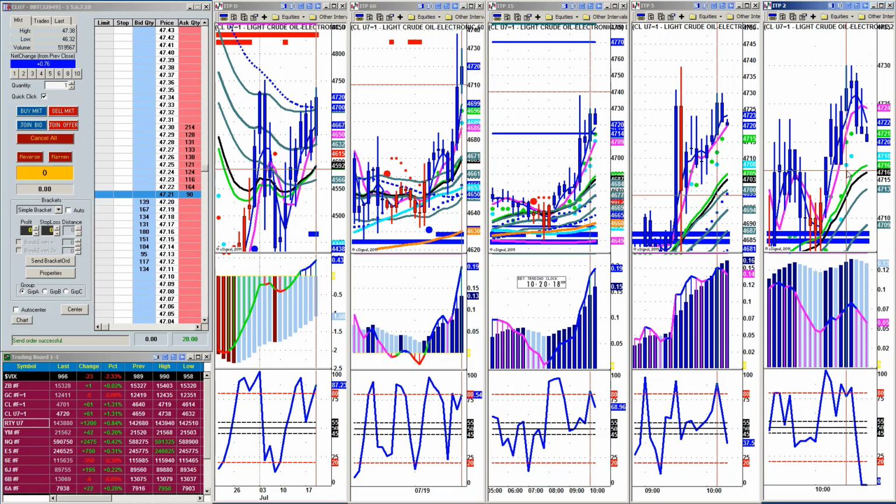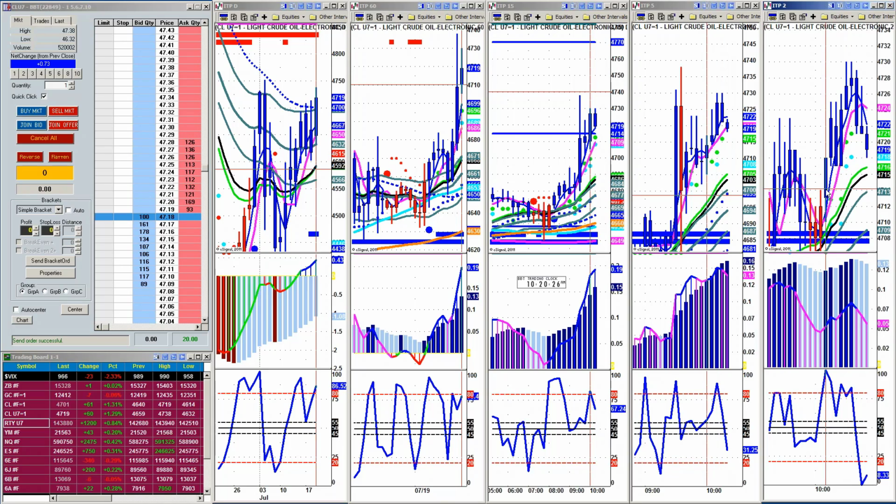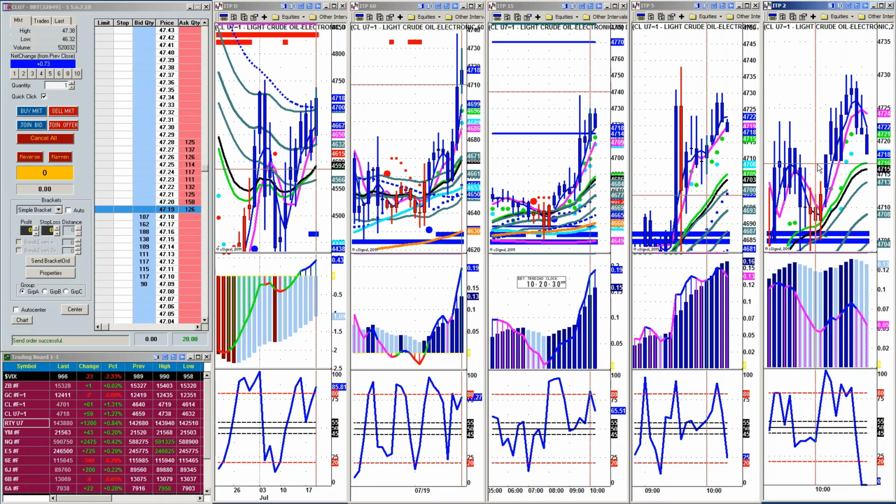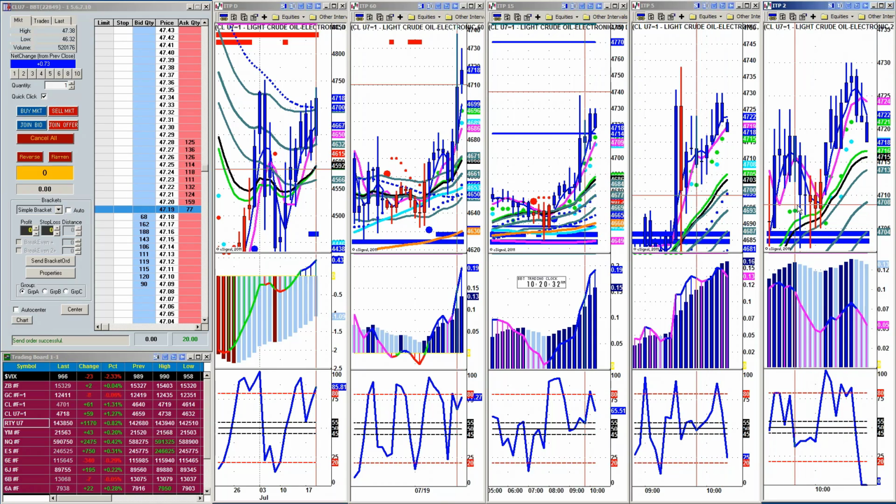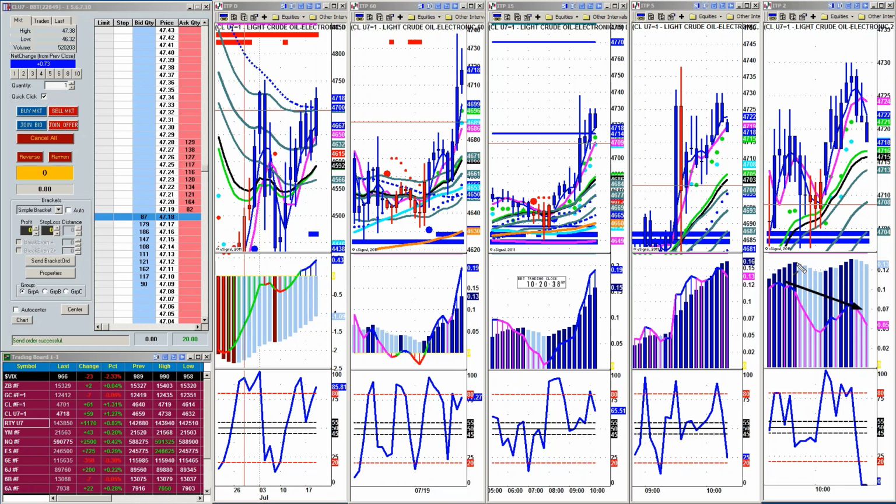And by the way, is there anybody in here that always gets 100% of every profit that they go for? Patrick, do you have any customers that always get 100% of every profit they go for? I wish I did. I really do. And look what's happening. I talked about the negative divergence here, and I said it usually implies deeper selling. And now we're starting to see that selling.